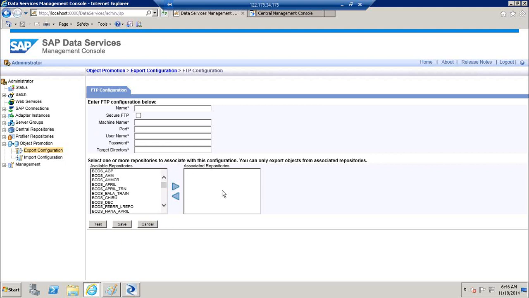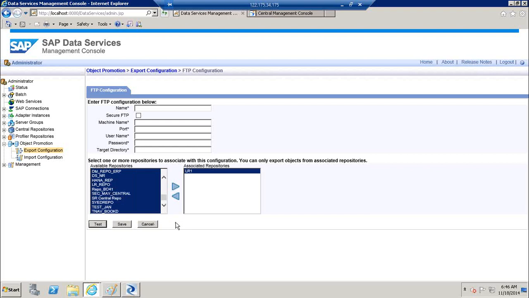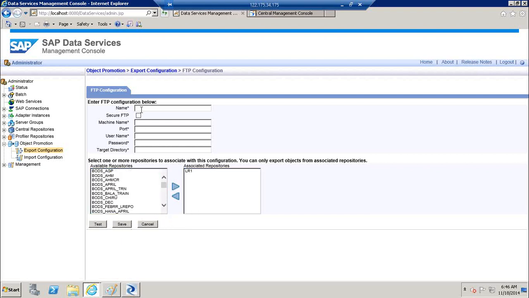Yeah, so this is where you will register your local repository. It is LR1, so this is my local repository. Select that and associated repositories. Just do that.